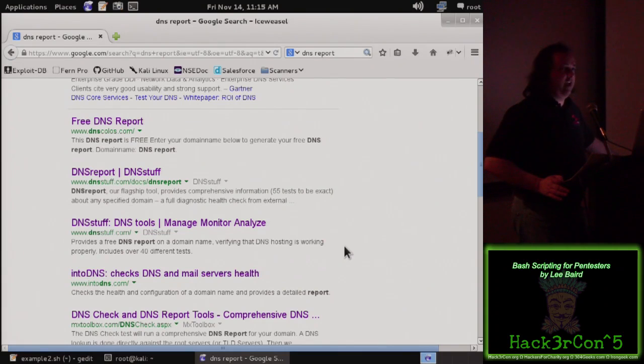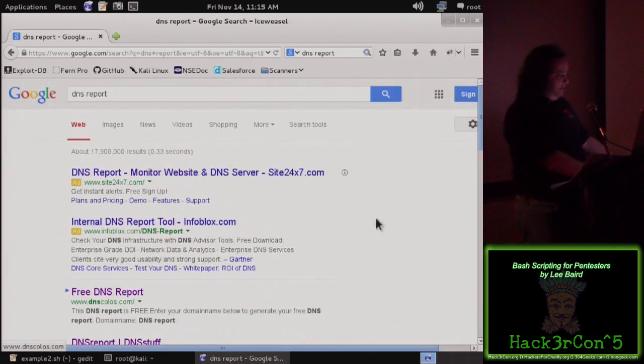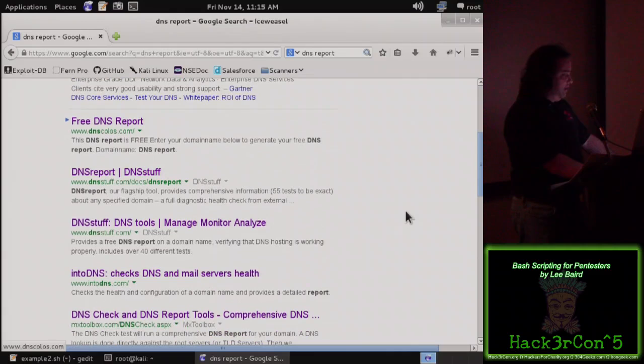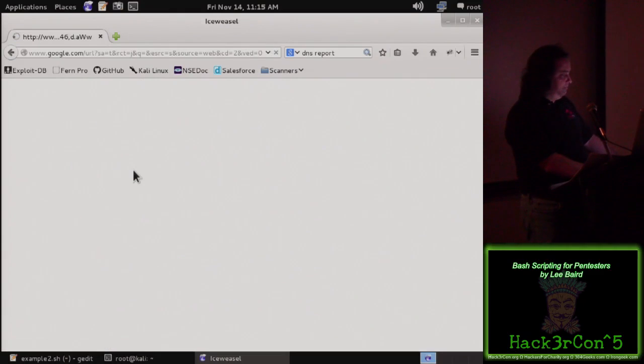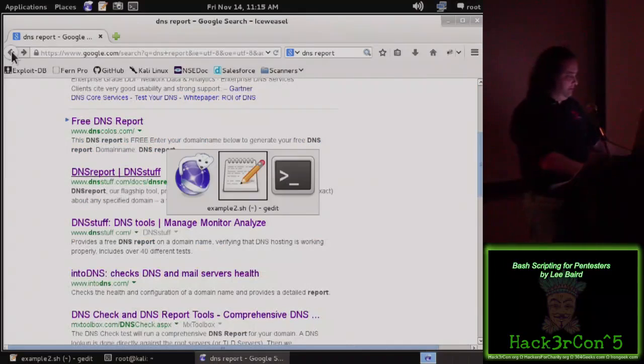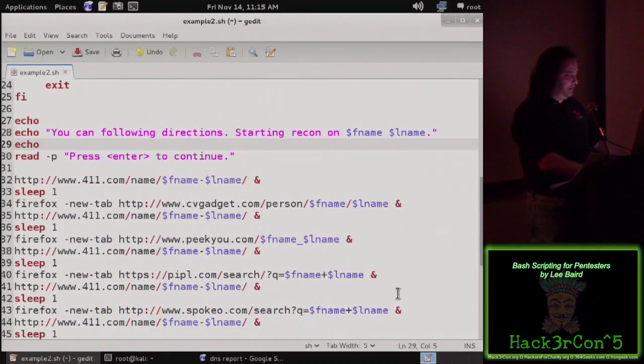Give it an error, exit the script. If they did, let them know that, hey, you did okay. Press any key to continue. And using some of the sites off right here, I want you to go to these sites, take a look at how to pass the variables up in the URL for different ones, just like we did with these right here.